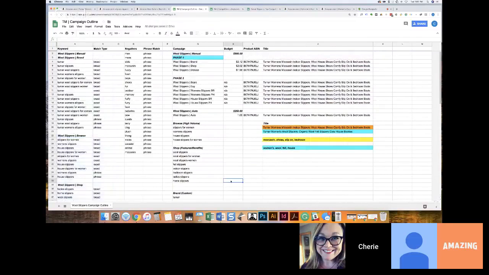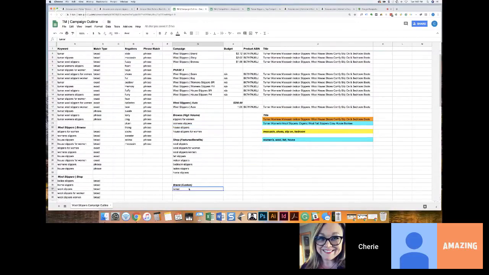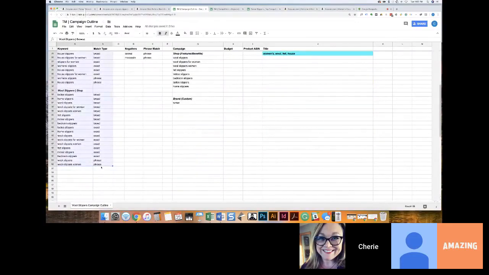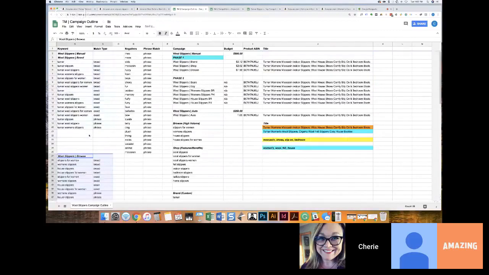And then I go ahead and take my most significant keyword phrases like slippers for women, women's slippers, house slippers, right? I go ahead and I add those with my brand keyword, right? So on that one, I actually overlooked a variation that I would do. We'll add it in now. So if I add my brand, my slippers, I just add all the key phrases, especially wool slippers, and my own brand. I go ahead and search on Amazon for Tumar, and there's nothing else showing up. So it's not going to be competitive with another brand.